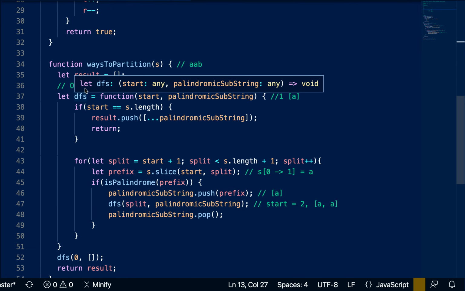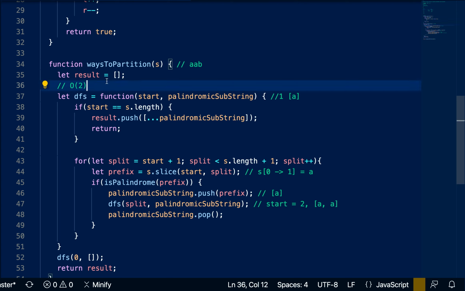If we want to split, that would lead us to multiple branches down the line. So we can say it's going to be 2 to the power n, where n is the number of letters in a string. In other words, n is the length of our input string.